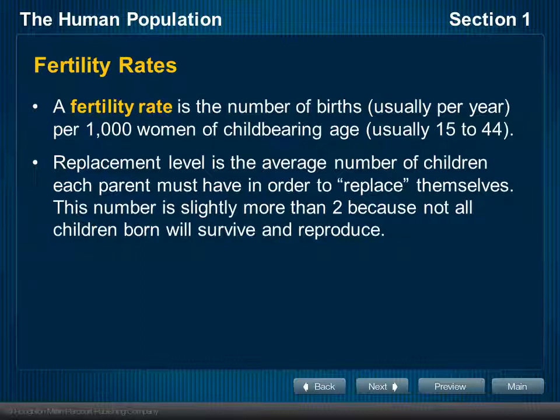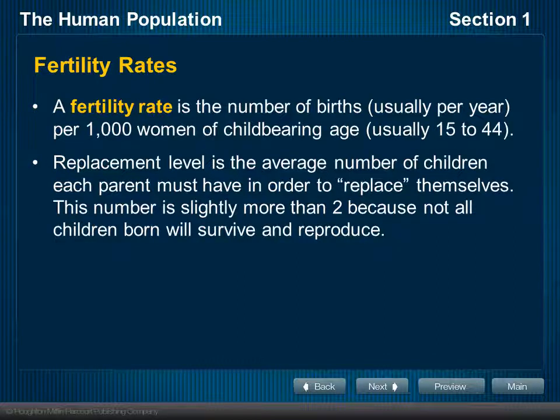have 2. The problem with that intuitive thinking is that it doesn't take into account that in every society, there's statistically always a number of children that don't survive to a reproductive age. And because of that, mathematically speaking, the replacement level always ends up being a little bit higher than 2. It's not 3, it's less than 2.5, and it does seem odd because you can't talk about people having 2.5 children or anything like that.